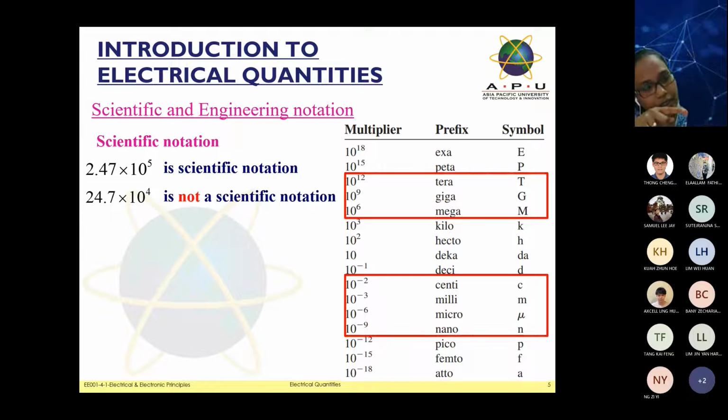For example, I hope you can see, based on the number 7 here, you can see number 8, number 9, number 4. Of course you ask me, I can see all the numbers here. Yes, I also know. But on top of number 7, number 8, number 9, number 4, number 5, you can see a small letter here. They have types stated here, which is M, G, T, also micro in terms of the U, and also a small m, small k, and so on.